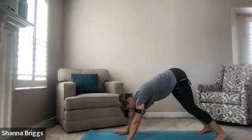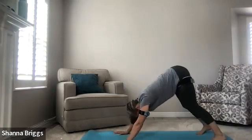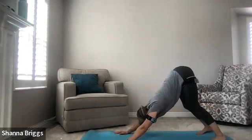And then when you're ready to start coming forward, you're going to lift up out of those arms, draw your knee towards the same side elbow for this first round.